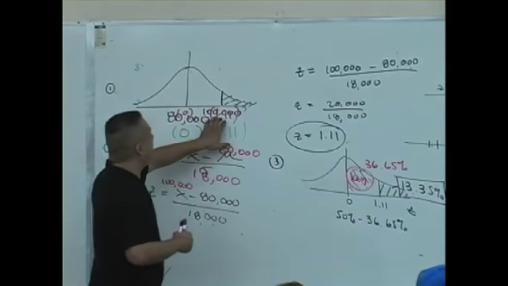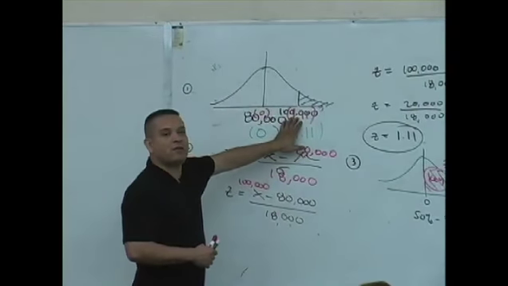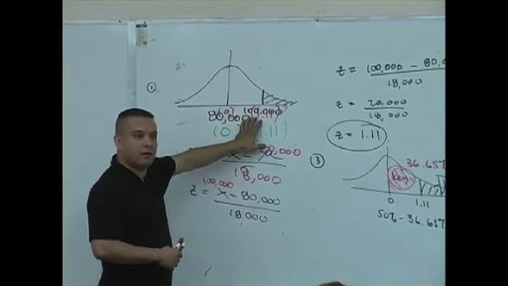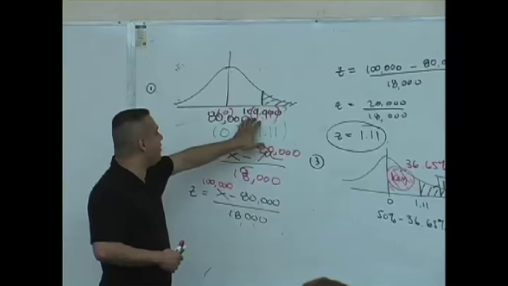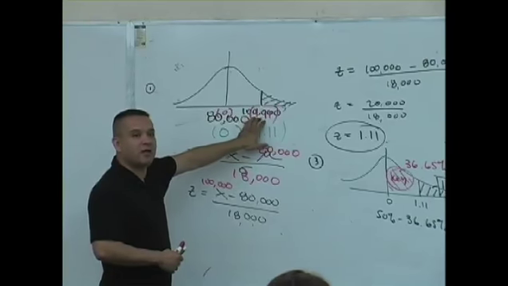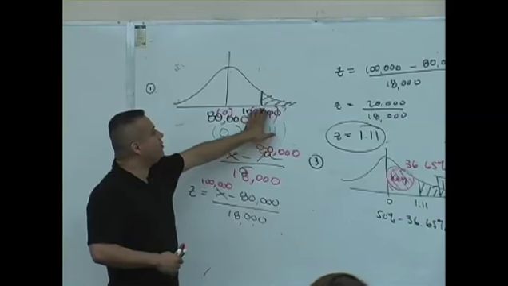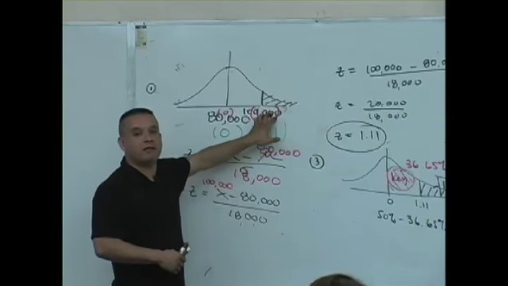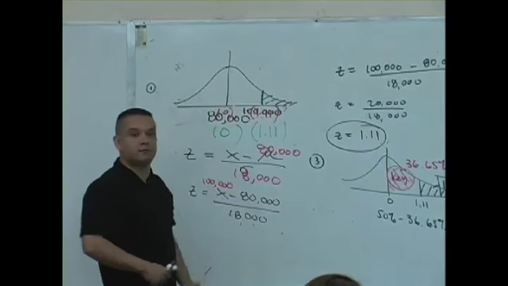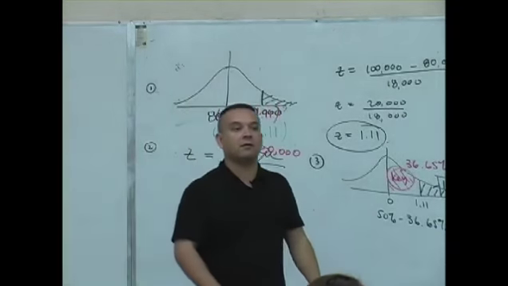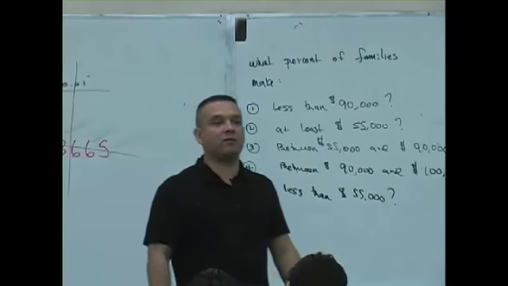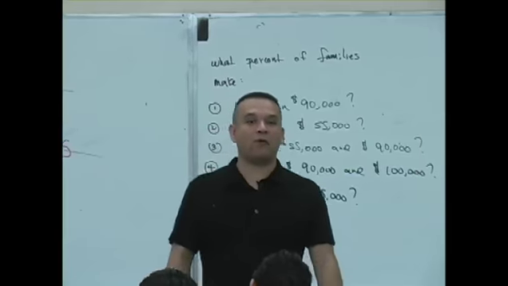You see, what if the question were, what percent of families made less than 100,000? Less than 100,000. What is the value of 100,000? What does that mean? What values are less than 100,000? Values that live where? To the right of 100,000 are values that live to the left. So you shade everything to the left. That's if it's less than. Okay, so try these out, and we'll see what you get. I mean, of course, we'll go over them.